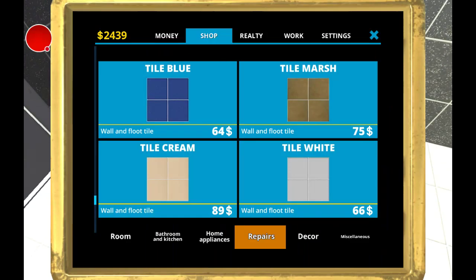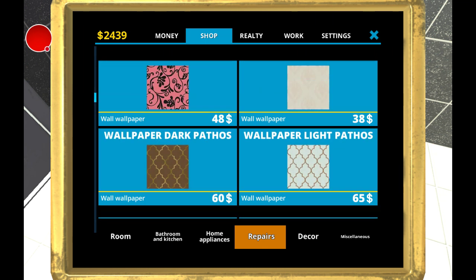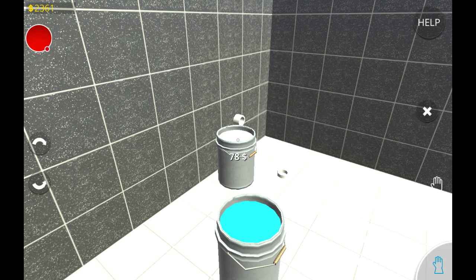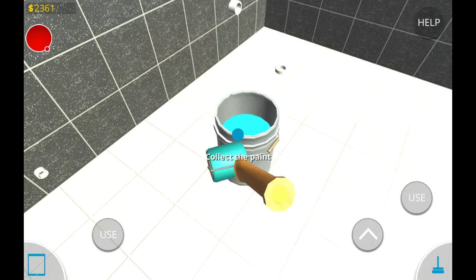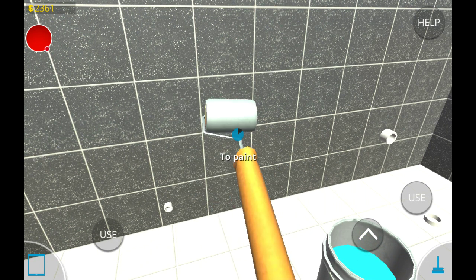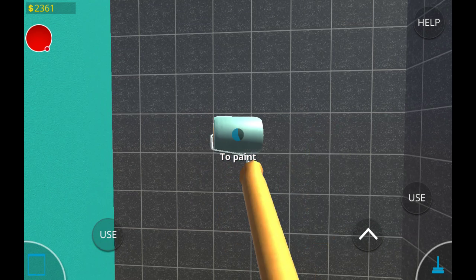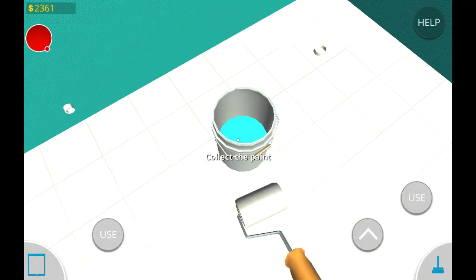But let's actually paint now. I'm thinking of maybe doing an ocean blue, because the ocean reminds me of when you go into a bathroom. I don't know what to say, but a bathroom has water and stuff in it. So I think this would look nice for the bathroom. Ocean blue does look kind of nice, so I'll just use ocean blue.